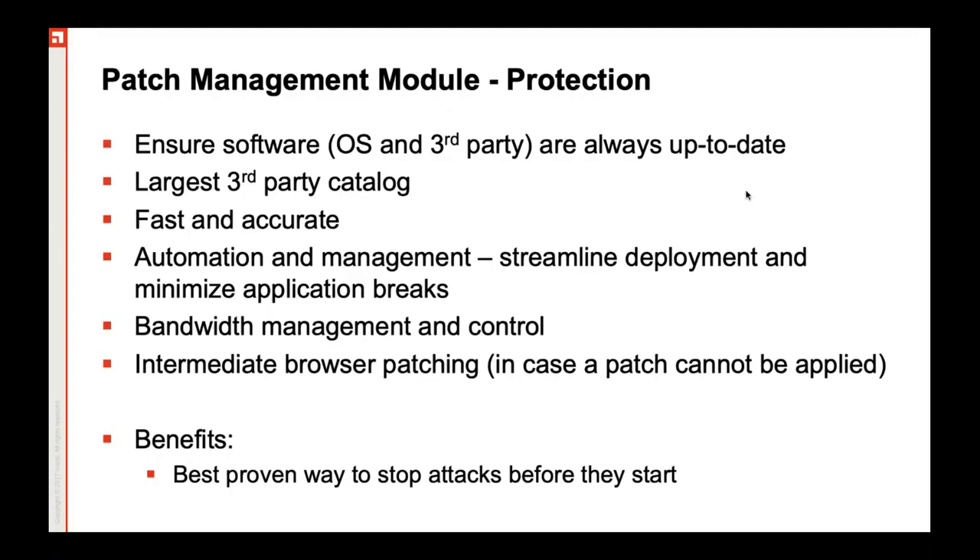You can ensure the software is always up to date by patching both native OS and third-party applications running inside your endpoints. For native OS patches, if all your endpoints are Windows endpoints, you could apply native OS patching. And if you are using a third-party software such as Adobe or Office 365, you need the patch management module for those to get patched. The good part about Ivanti is that it doesn't have two separate modules — both have been consolidated into a single patch management module.